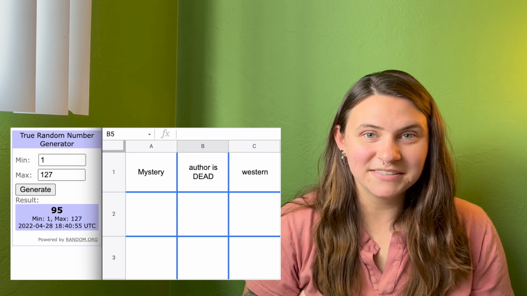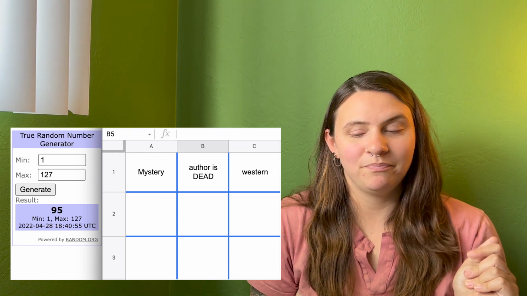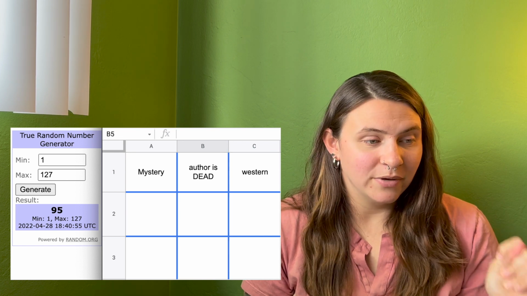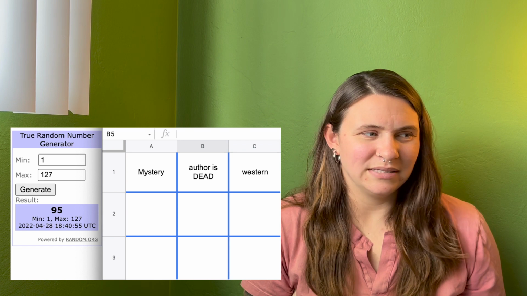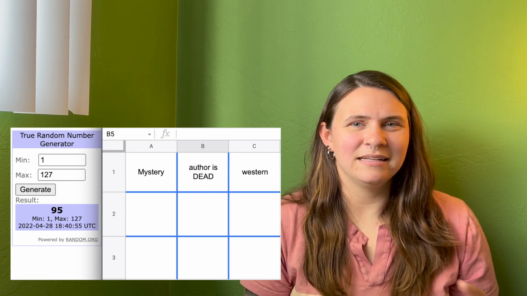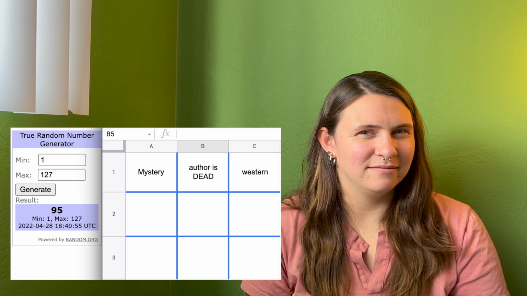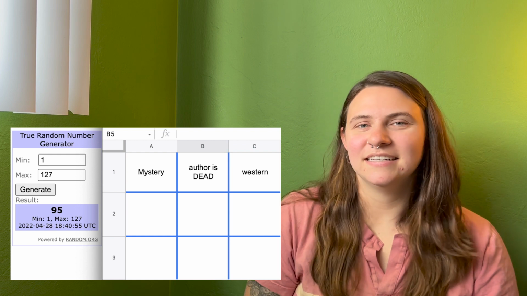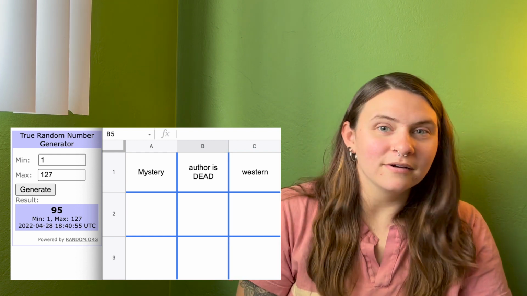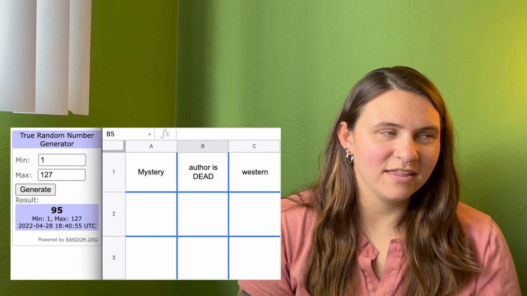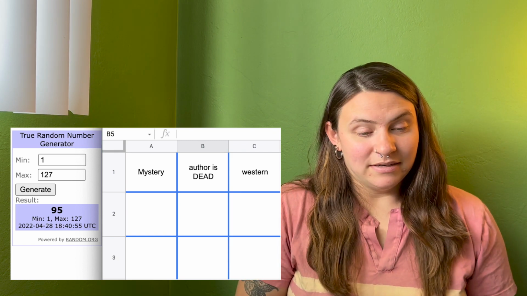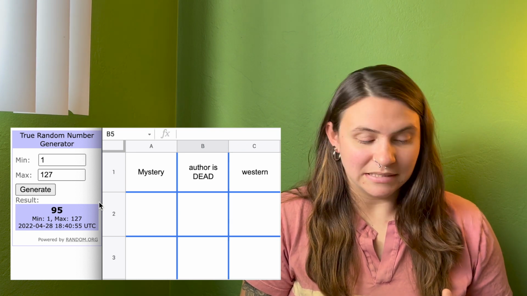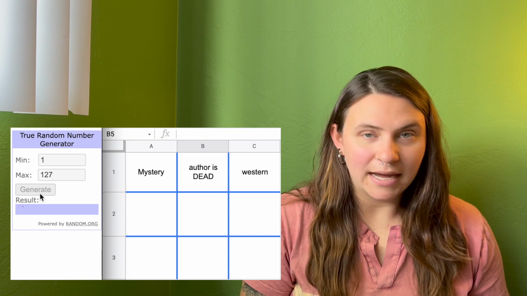95. A Western. Oh my gosh. Actually, that's great because I just finished River of Teeth today, which I think is a Western. It takes place in Louisiana, which is not super West, but it has that cowboy riding around vibe. So I feel like that counts as a Western. I think I'm going to be reading the sequel to River of Teeth for this, and I don't know what it's called, but they're pretty short books. So I'll just listen to the audiobook and have a grand old time.